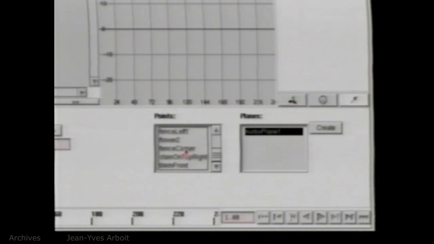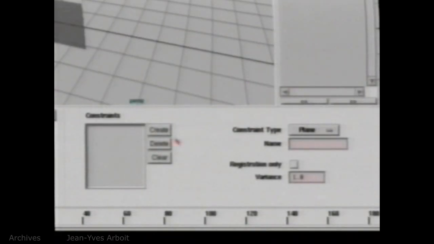Any number of points can specify a plane constraint. In this example, 3 points are selected. The constraint is then created and named appropriately. The second plane constraint used in the scene will be created in the same way. It will represent the ground plane in the shot, so the position of the corresponding NURBS plane will not need to be adjusted. Only 2 track points in the scene will be used to describe this constraint.